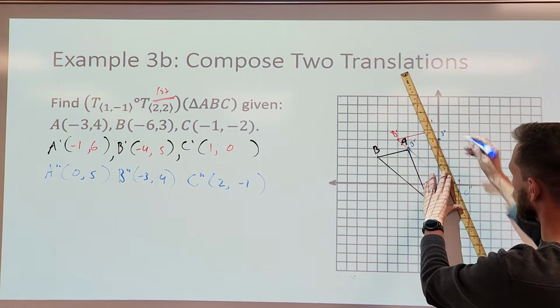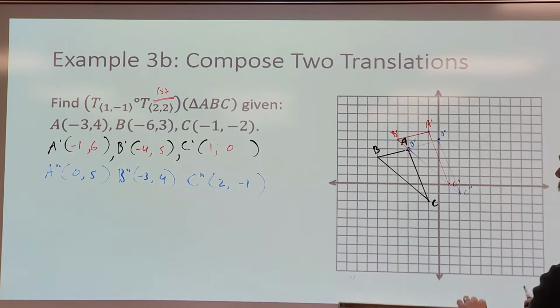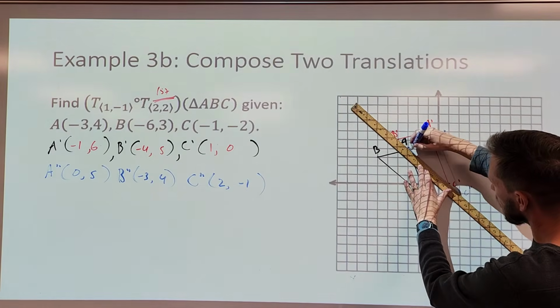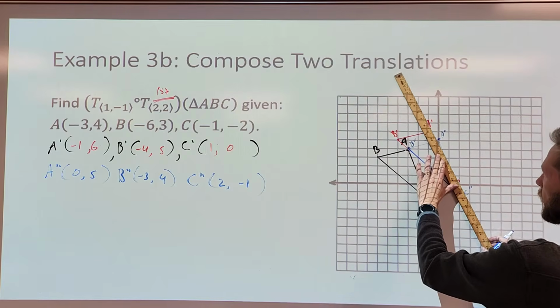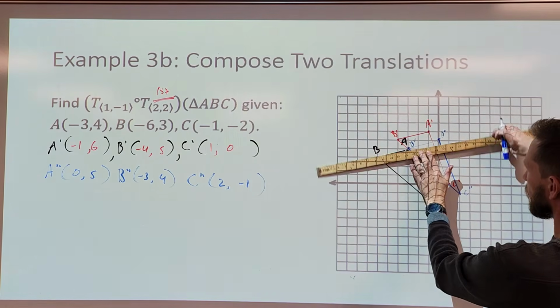Sorry, my blue marker is a little weak here. I might need to get a new one. Maybe pause the video and come back and fix that. But here we have triangle A double prime, B double prime, C double prime. And with that, we can confirm that we have each of these at their appropriate location, that we have located where each of those x comma y's are, so that we can see where our final resulting triangle is.